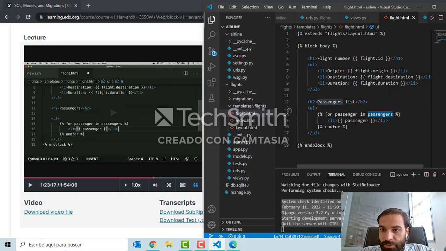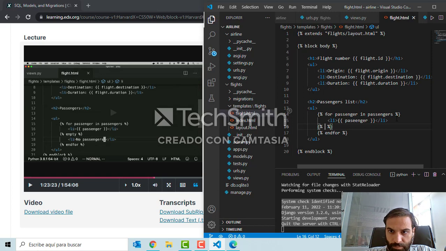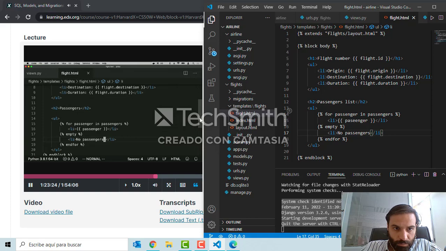And in Django, I can say if the list is empty, let's just have a list item that says no passengers, meaning nobody is currently on this flight.